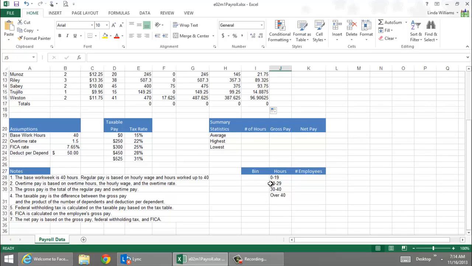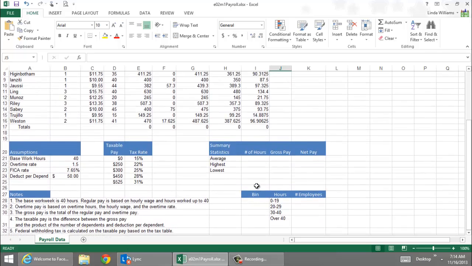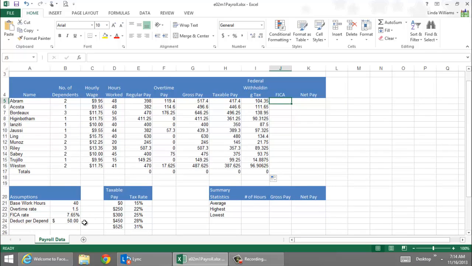Again, you do not have to do this bin array. This is kind of beyond the scope of this course, so I'm not going to require you to do that bin array. When you're done, if you want to check what you've done, if you go back to Canvas, go to the week 13 module, there is a PDF file of the payroll sample that has this worksheet completed. So you can check all the values, the way things are supposed to look, so you can see if you did this correctly and kind of check yourself before you turn it in.